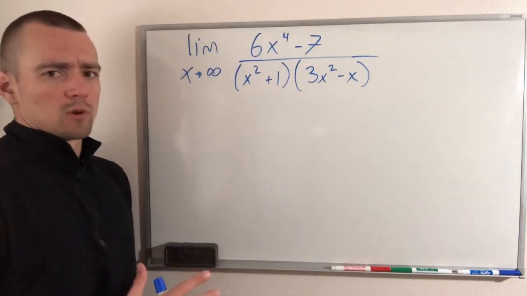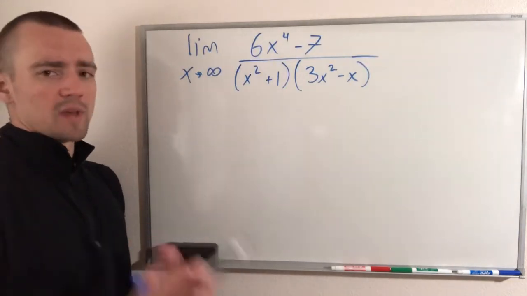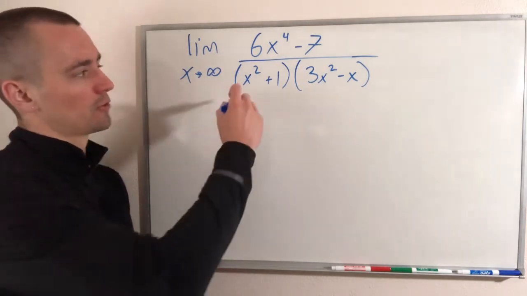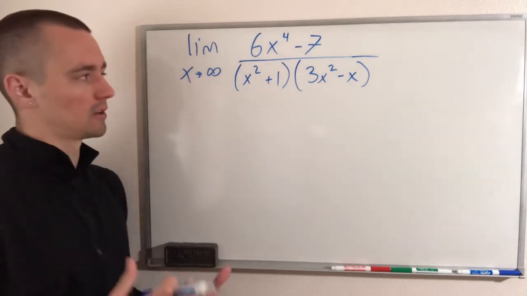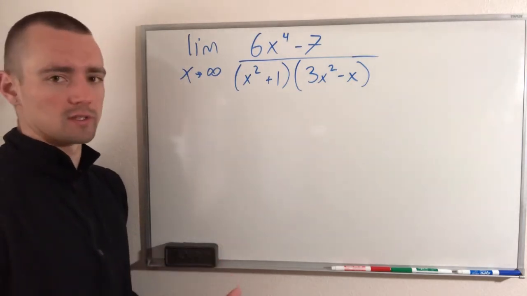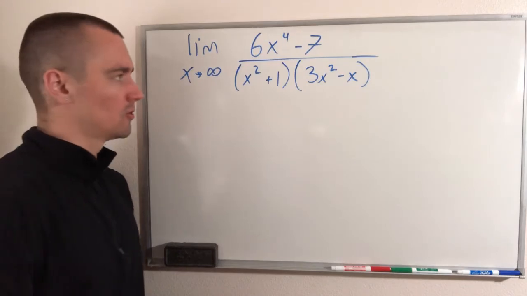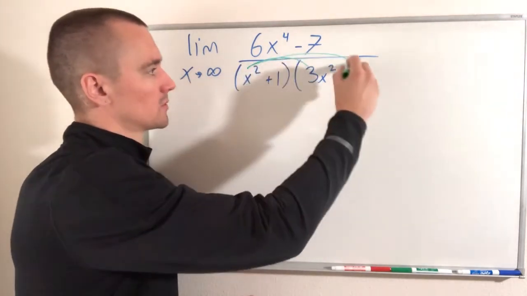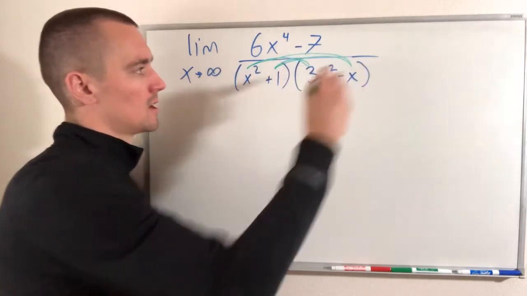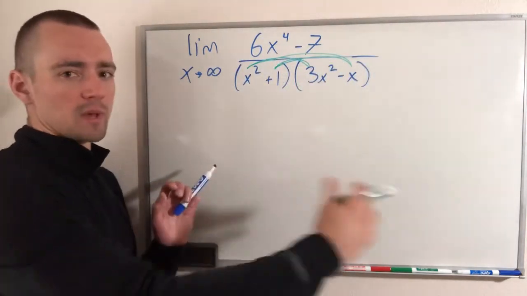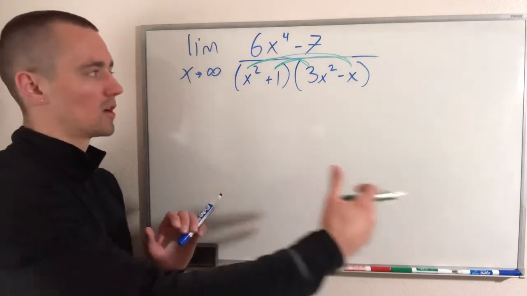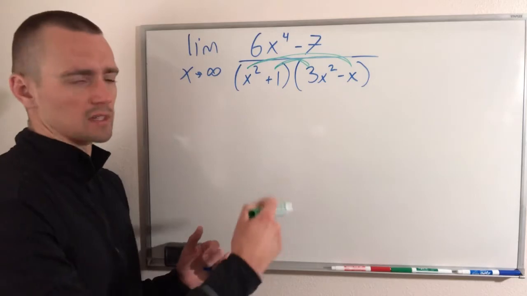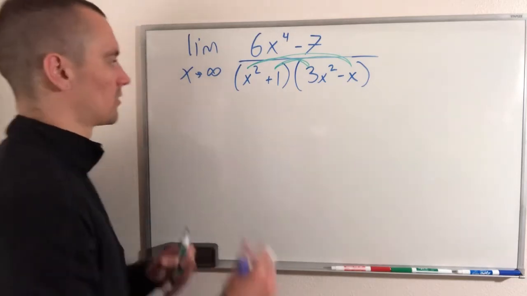So the first thing we want to do is expand everything out and get it in a form where it actually looks like a rational function. Because if we look at our denominator here, it's not in a form that really looks like a polynomial. So what we want to do is FOIL this out, multiplying out all these parentheses, so that we have an expanded sum or difference of a bunch of terms that are made up of a constant times x to some power. So let's go ahead and do that first.